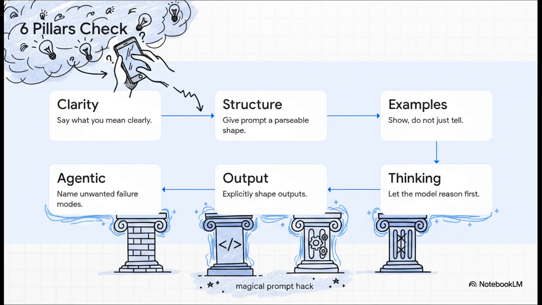So the very next time you find yourself doom-scrolling Twitter looking for some magical silver bullet prompt hack, I want you to stop. Realize that your fix is almost certainly just identifying which of these 6 load-bearing families your prompt is currently missing. Have you fully structured your XML? Did you actually provide diverse examples? Are you giving it the space to think before it answers? I promise you the issue is almost always missing one of these foundational pillars.